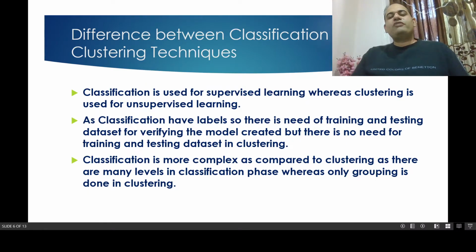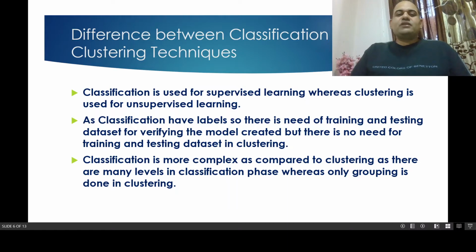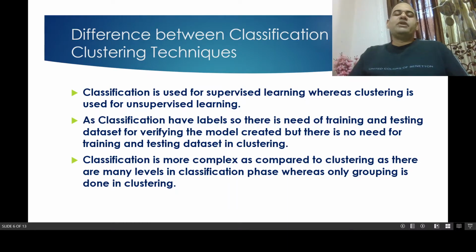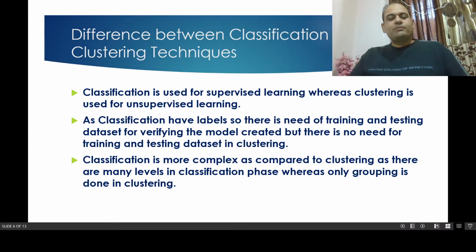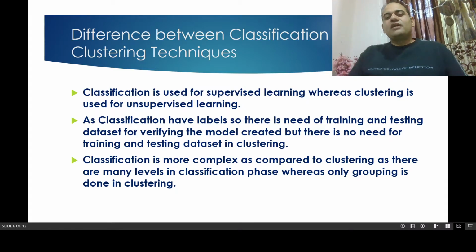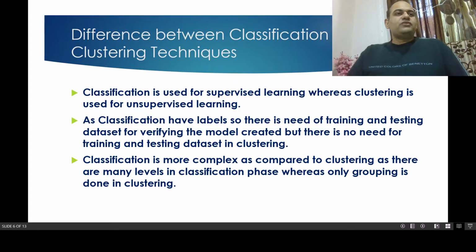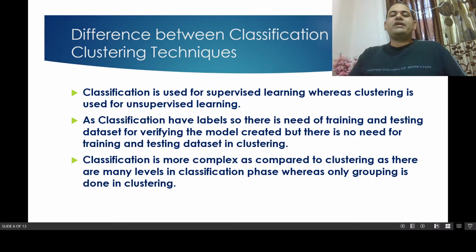So in the unsupervised mechanism, there are no class labels attached, and only the similarity between the properties is the criteria for a natural grouping or clustering of the elements. As classification has these class labels associated already, in this case the data elements are required to be utilized for training the models.